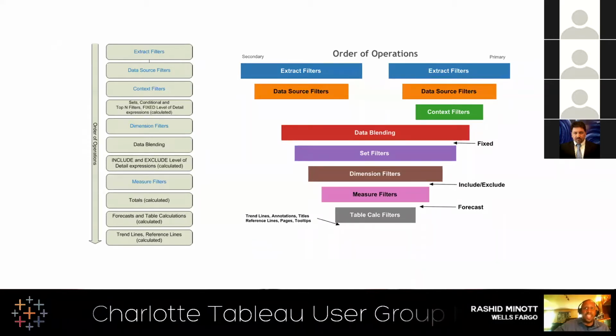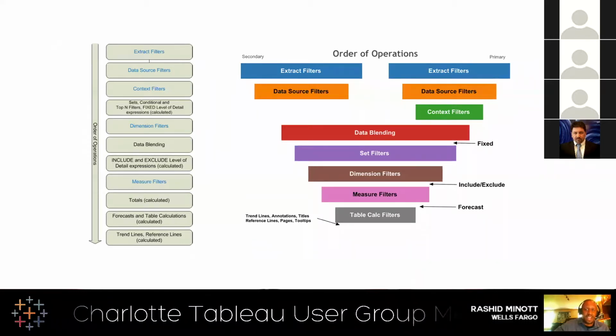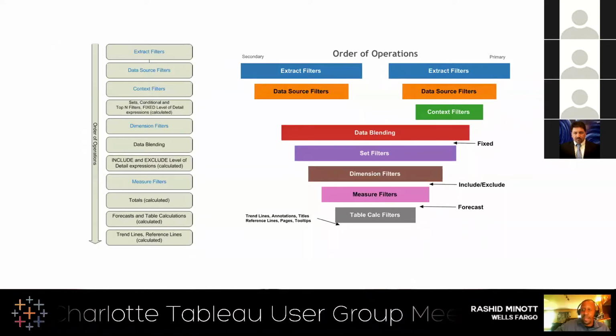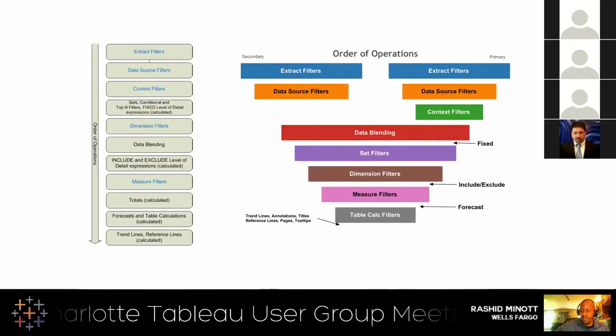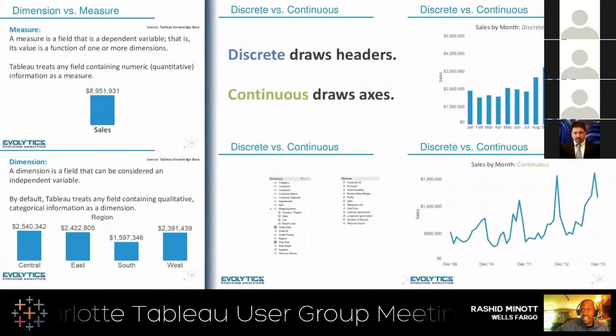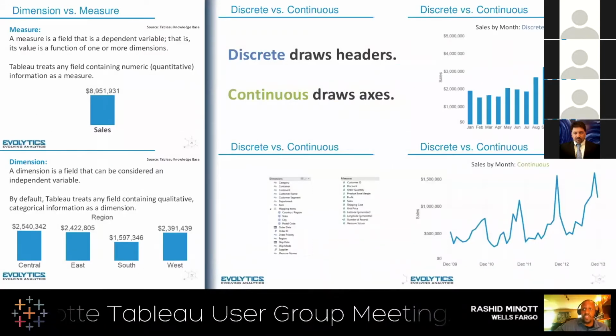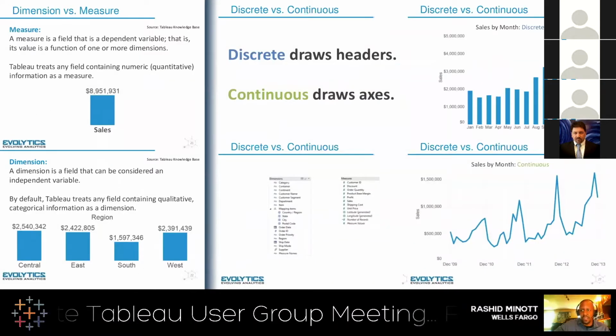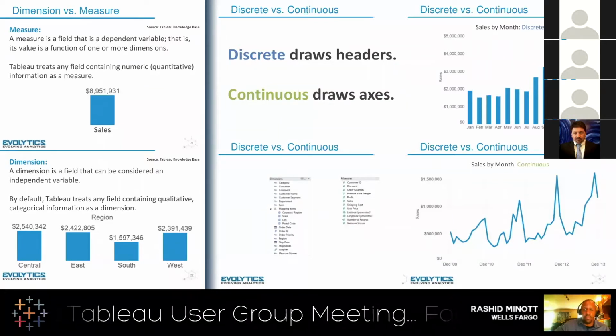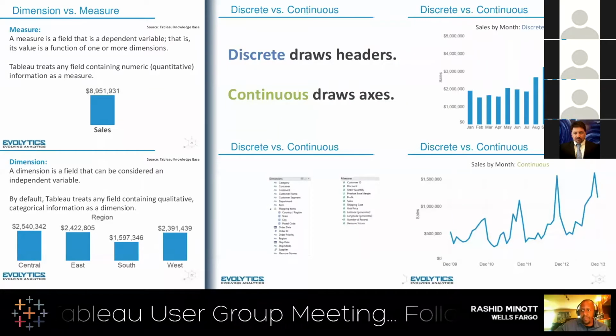And I wish I did, because it would have saved me a lot of time and a lot of headache. And on that topic, another topic that I wish I spent more time on in the beginning was actually the concept of dimensions and measures and discrete values versus continuous values. Again, this is also the same Ryan Sleeper blog post, and I just took a screenshot from it.